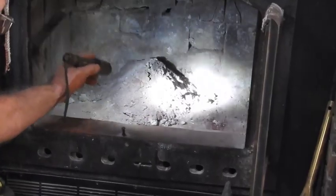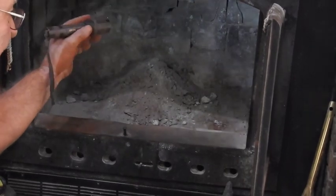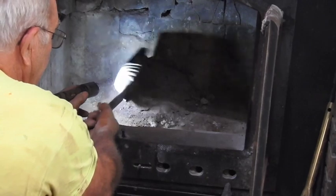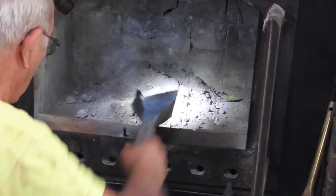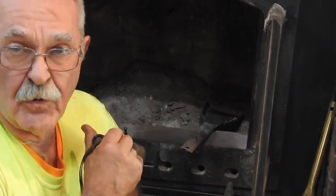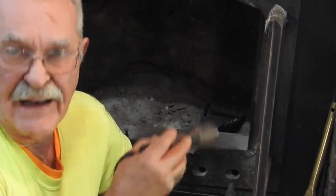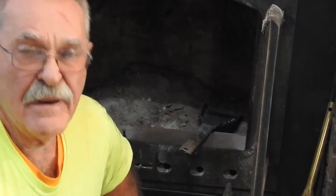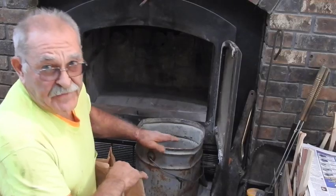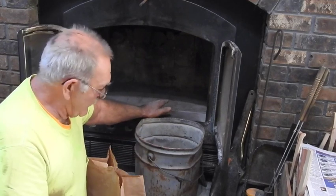This right here is the total accumulation of everything that you can see on top of those serpentine firebrick, and not one bit of creosote at all. And then what you see here on the floor of the stove, or the fireplace, is from the damper all the way down and inside the fire chamber. So it'll be interesting to see what we get out of the chimney, but there ain't much up there to see. Remember, I told you I cleaned this area out prior to starting the video of just talking about it.